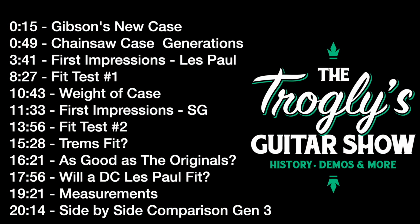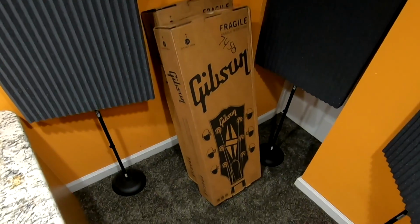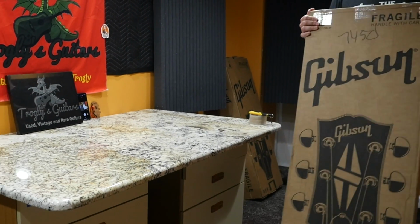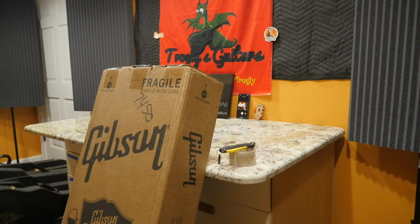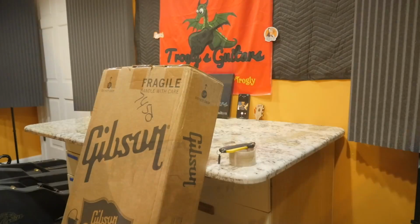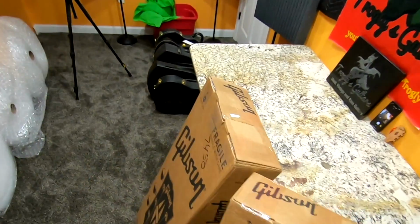I could not believe my eyes and ears when I saw what I've been wanting for such a long time happen. Gibson reissued the chainsaw case, aka the Gibson Protector, and they released it in a Les Paul and an SG format. Now, for some of you, this means absolutely nothing. You're like, okay, they just released some case. But these were the best darn cases that Gibson has ever made, the original Gen 1 and Gen 2s.